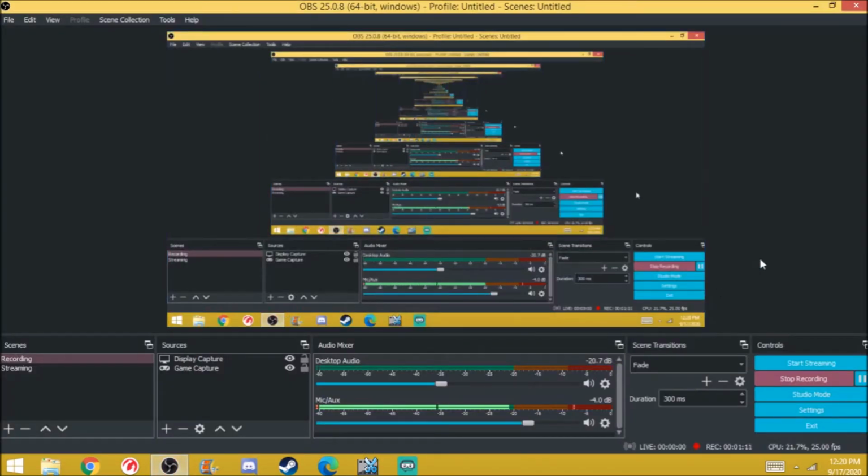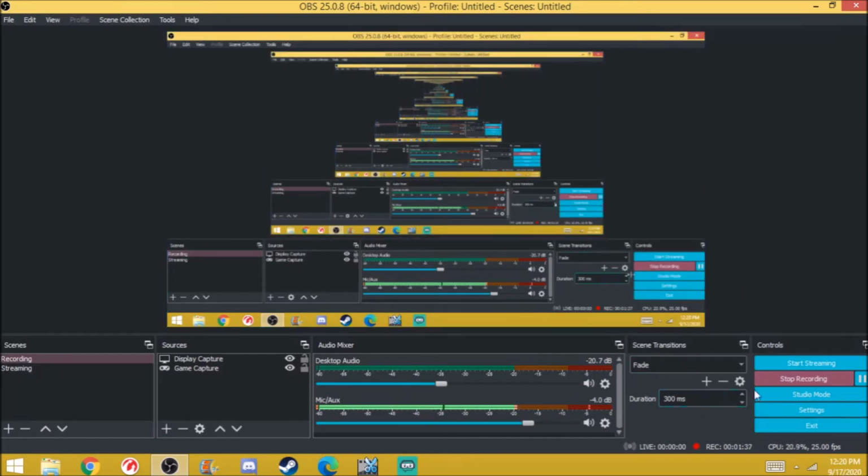Okay, so then it's going to put you on this page. Once you open OBS, it's going to look somewhat like this. And this is where you can change all the settings and everything that you're going to need to record your gameplay. Now this gives you some really high quality gameplay or videos or tutorials or whatever you're going to want to do. But first you need to get the settings right, and that's very important to make sure that you have good quality videos.